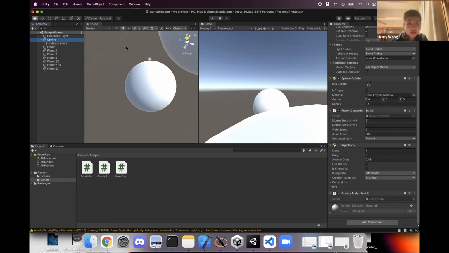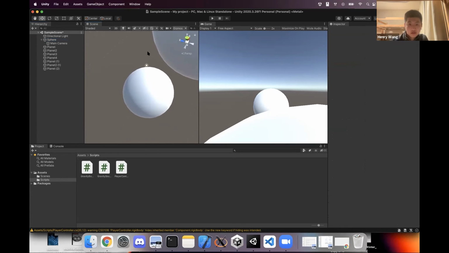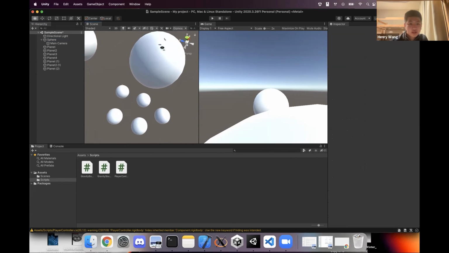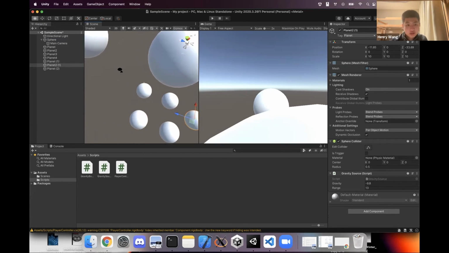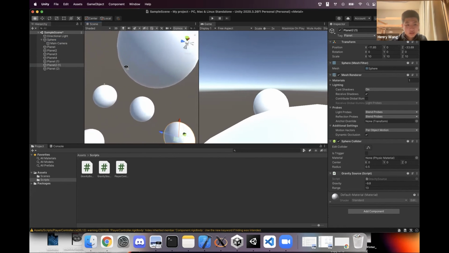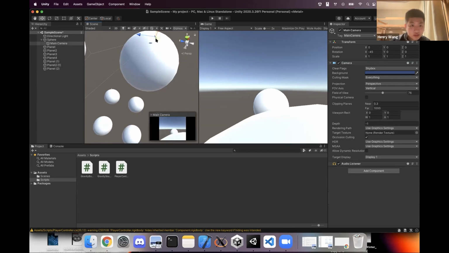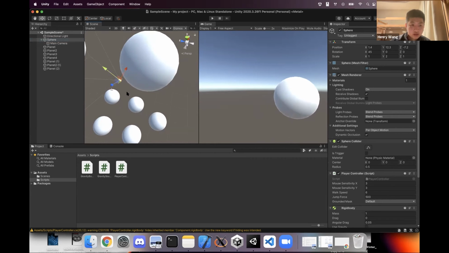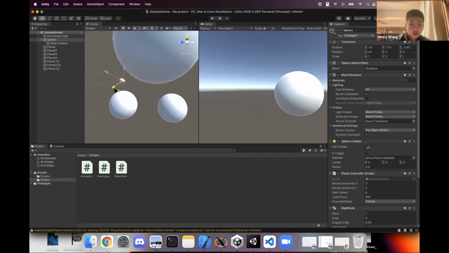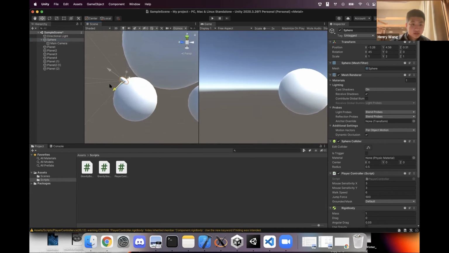Yeah, so now that we have that working, you can try putting down a few more planets, sort of like how I have been here, and mess around with the range and the gravity. And you'll notice that there's one thing that I could have maybe changed, but this isn't too big a deal. Basically, keep moving the camera. If our character is too close to two different planets, as hopefully he is right now. Okay, there you go.